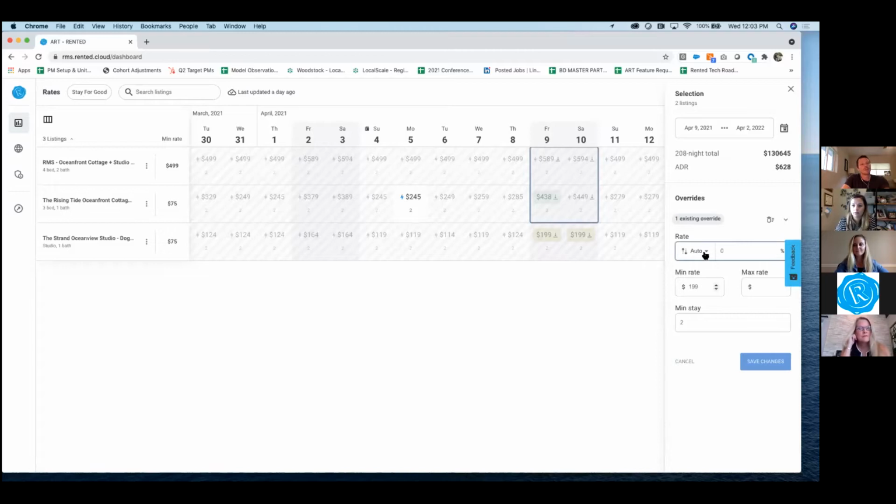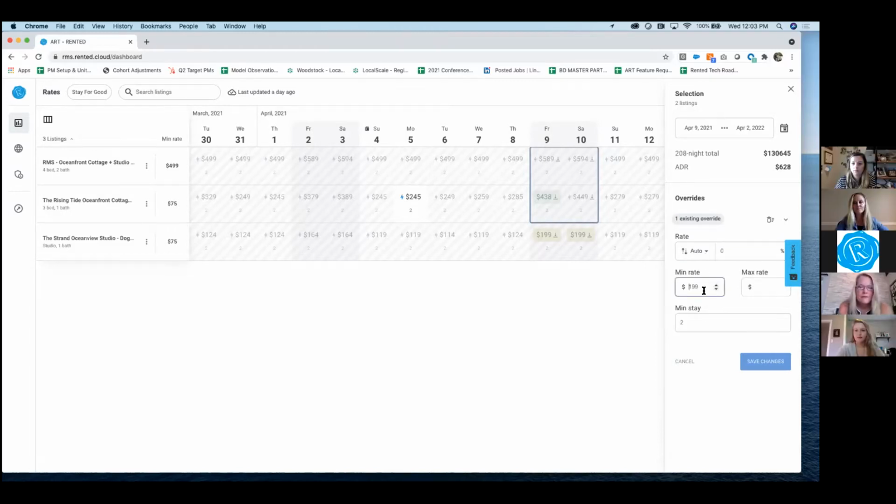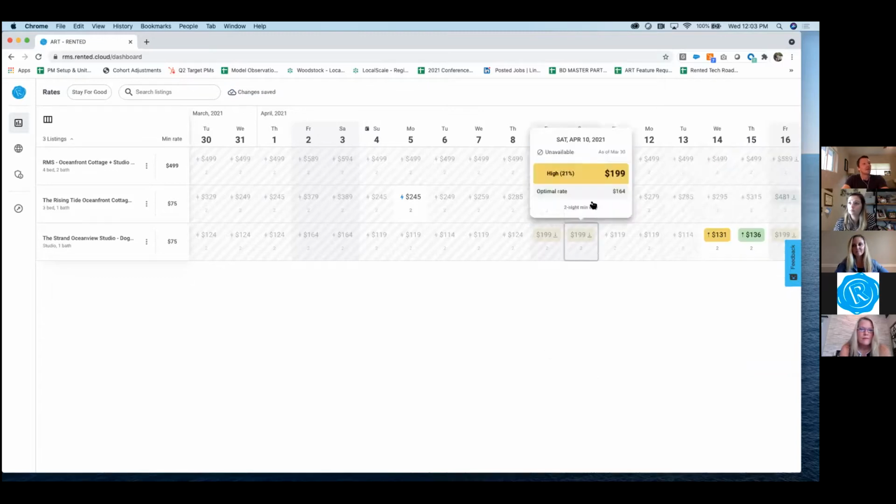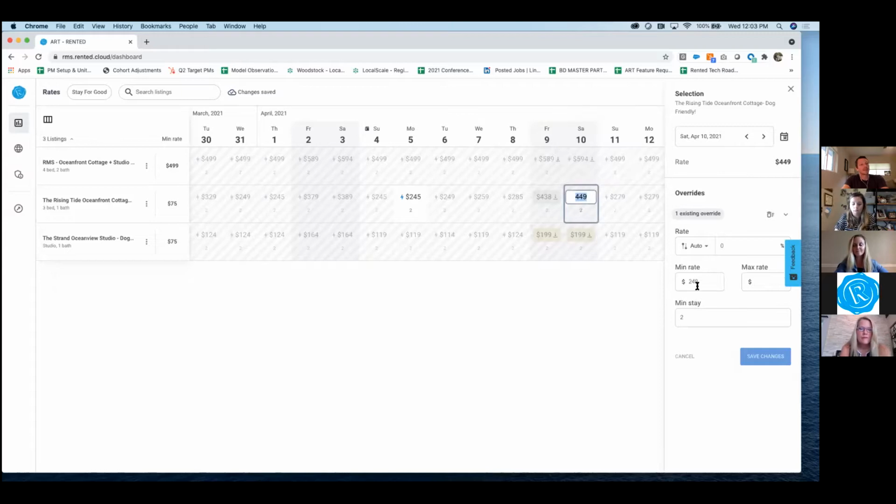You could use this tool to set rates for that, but say, for example, I just want to set minimum rates. I can increase the rate to 249 as a minimum for the weekends for the next year. And then that'll set that floor across the board for all those dates. And you can see here, when you dive into that, it now has that 249 saved there. And these little indicators here show there's a floor.